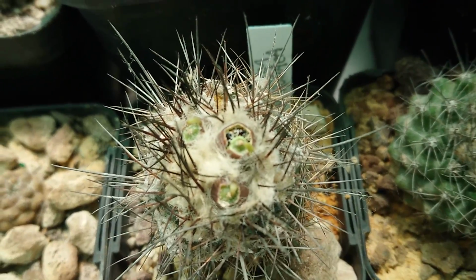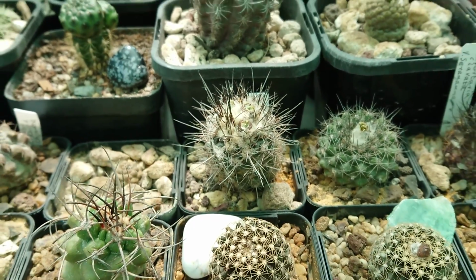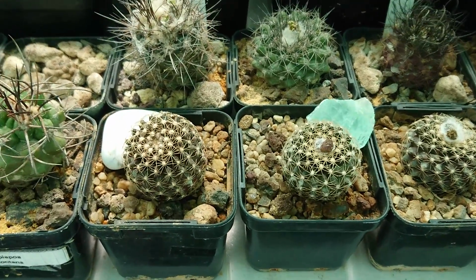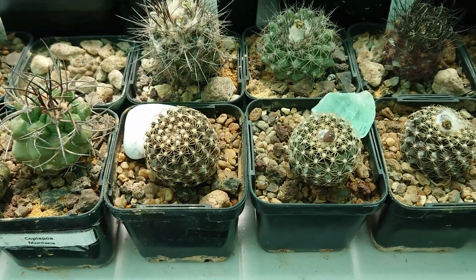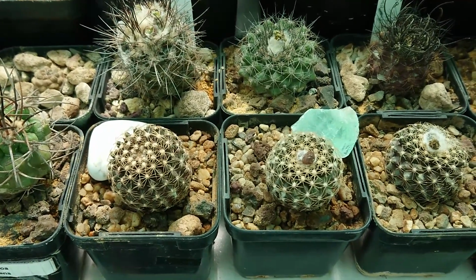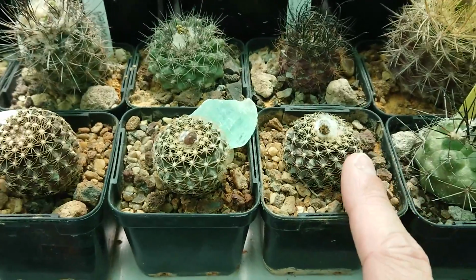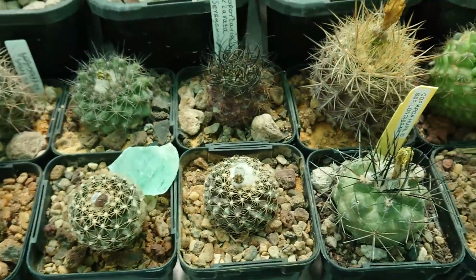I don't know how close I can get. That fruit pod at the top is cracked open, lots of seeds in there, and they're very easy to produce seeds with. And I grew these three from seed, and I didn't know what they were, and a friend of mine came over a couple of days ago and I said, "Oh, do you know what these are?" I said, "I know they're Copiapoa because I've seen their flowers, but I don't know what type." And he says, "Oh yeah, they're tenuissima." And I'm like, "Oh." And then we realised that the reason I didn't recognise them immediately is because most people grow the monstrose form of tenuissima, and this is just the regular version. So it didn't really dawn on me what it was.